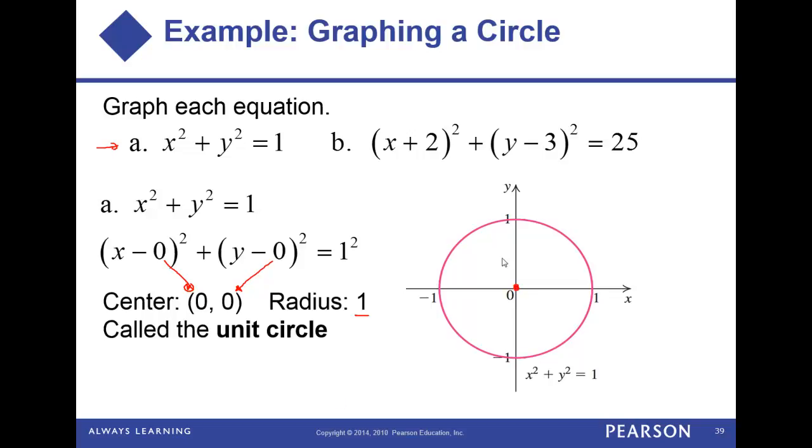Normally the way I would graph a circle is I would graph the center. And then I would go up from the center 1 unit, and I would go to the right from the center so many units. In this case it's 1, this one, and this one. And then I would just make a little curve that goes around. I think that's probably easier to do with a pencil than with this pen. And so that's normally how it would be graphed right there.